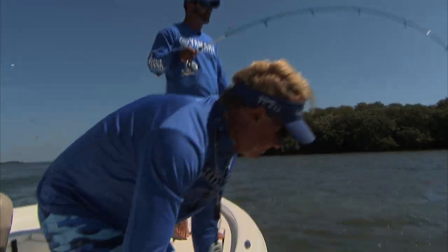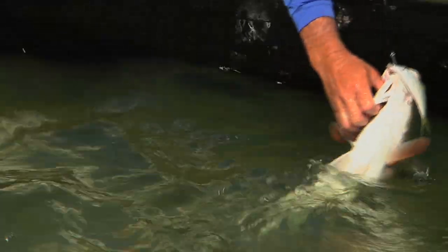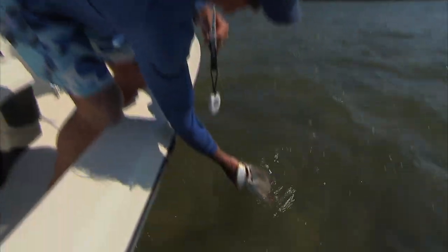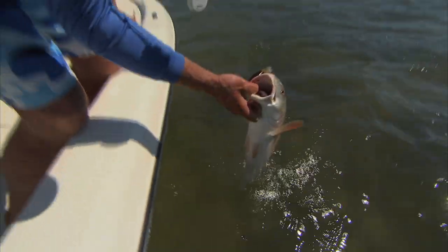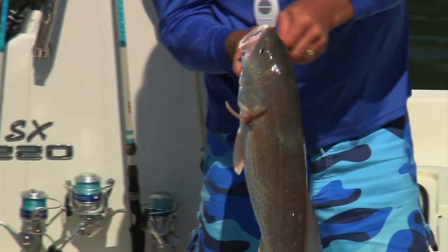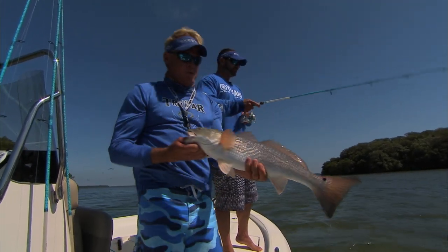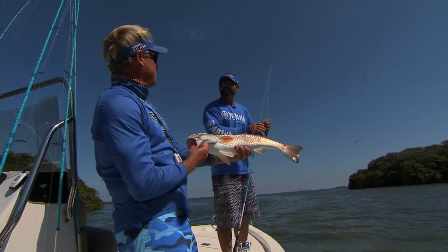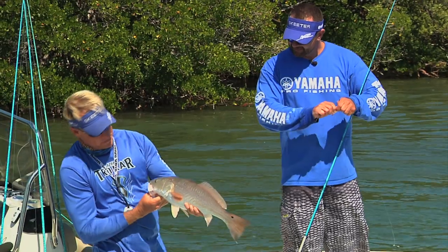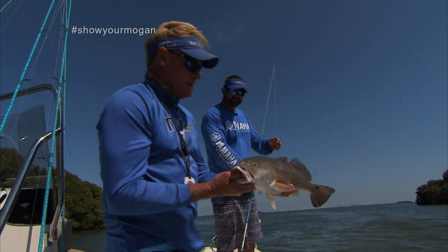I'll land your redfish for you. You know, it's not every day I get Blair Wiggins to land my fish. That's not a keeper redfish... that's definitely a slot redfish. Looks like a keeper red to me. Got the old Laser Sharp number ones on him. Yes sir, beautiful little redfish. I caught one about that size offshore the other day off Canaveral in about 70 feet of water — weird looking, had a bunch of nicks and stuff all over him, but that's a pretty one.